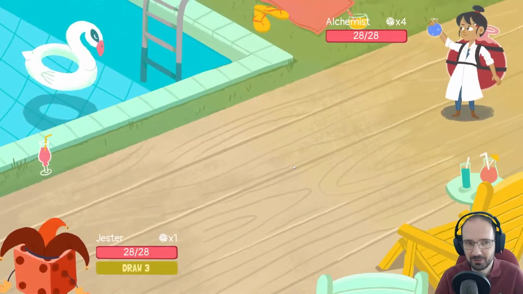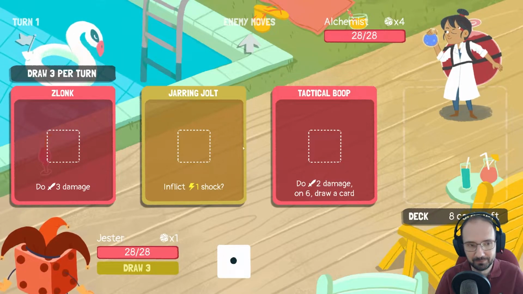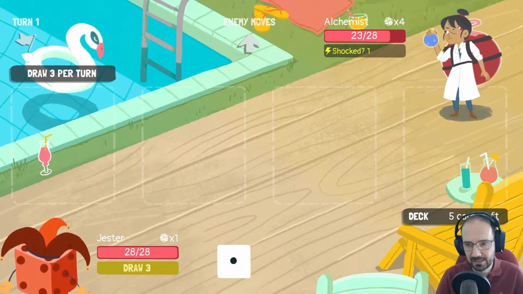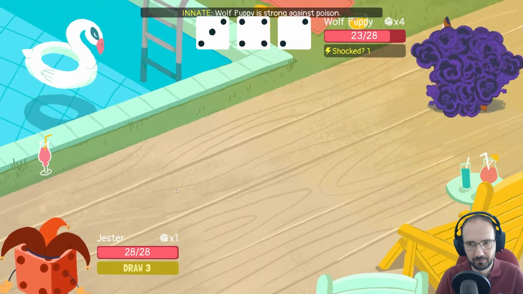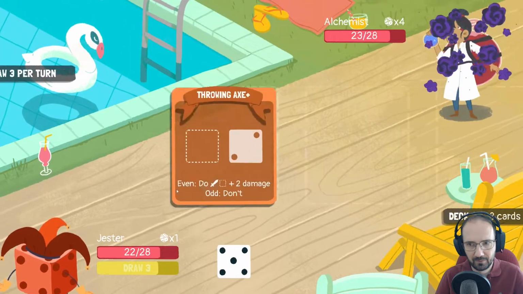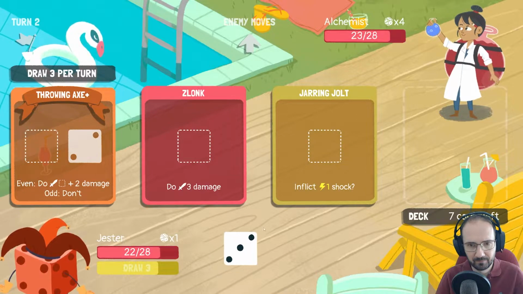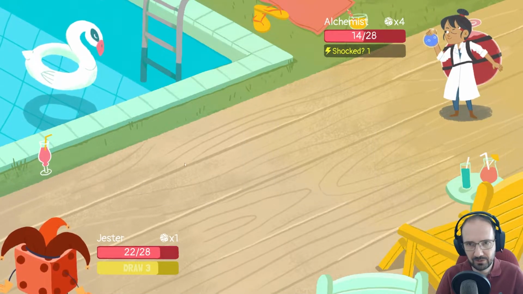Two chests. But then, do we necessarily want to put more cards in our deck? Okay, so now we've leveled up, we're drawing three cards per turn. Cool. So, do that. I guess do that. It's just the same amount of damage no matter what the dice is. Still need an even one for that. Okay, let's draw a card. Six damage. Alright, not too bad.